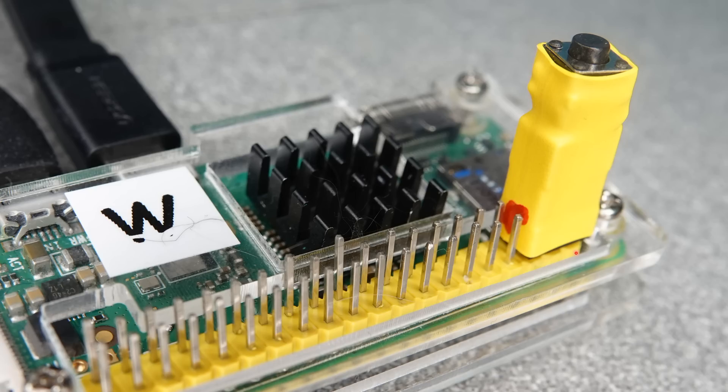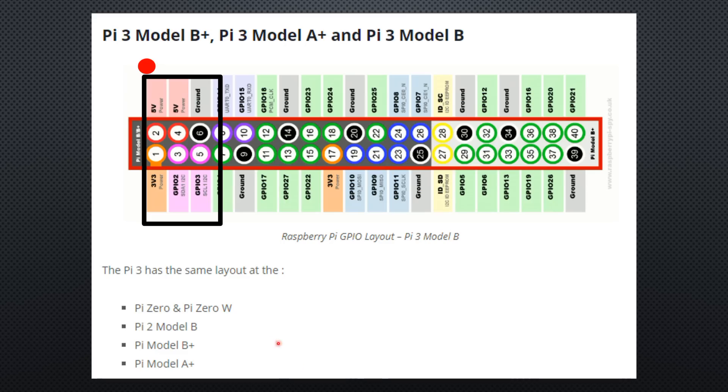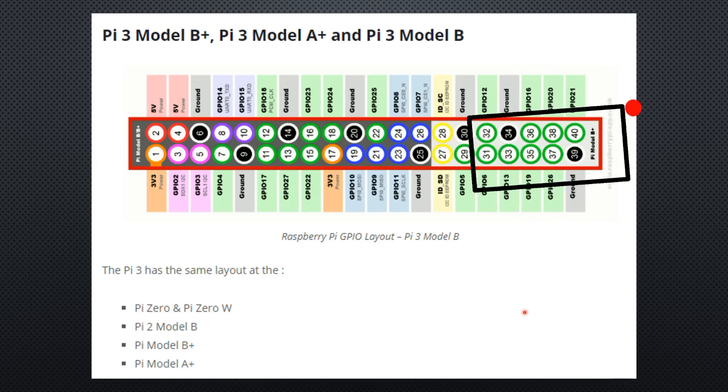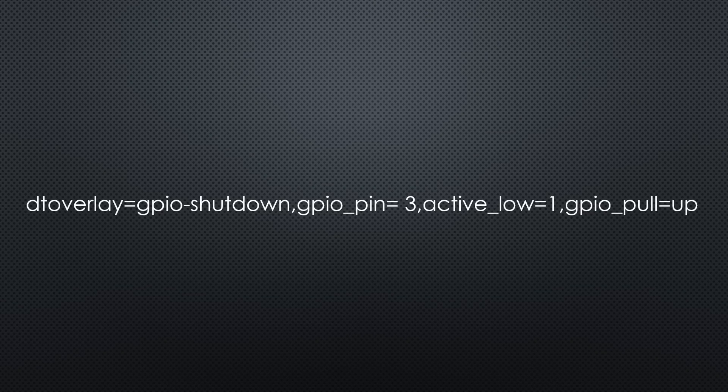As competent makers, we have to do a quick check of what else can go wrong. The worst case is if we turn our button and press the switch. Then the 5V and the 3.3V rails are connected. I did not try what happens, mainly because I feared that it could harm my small baby. If we mix up the ends of the header, it is less of a problem. In one case, we would shorten two GPIOs, which should do no harm. In the other case, we would ground GPIO 21, which does not hurt either. We even could change pin 3 to pin 21 in the definition and the RPI would shut down. Unfortunately, it would not boot anymore.